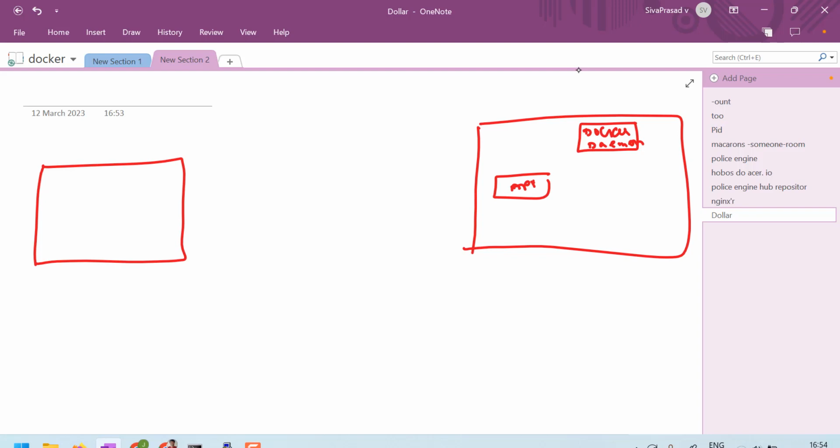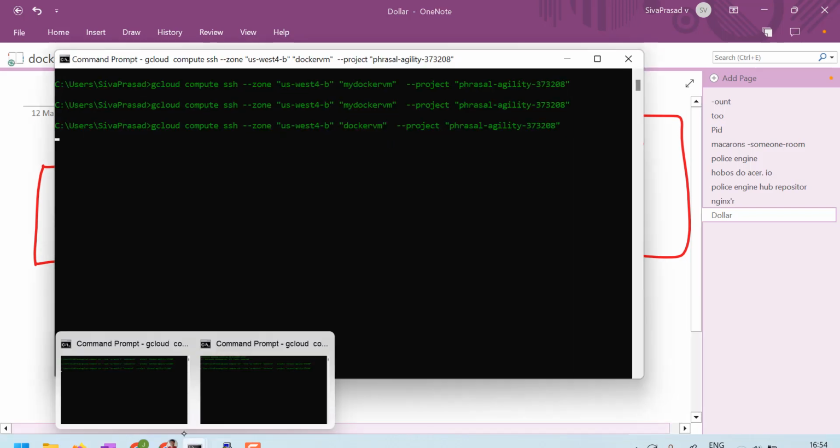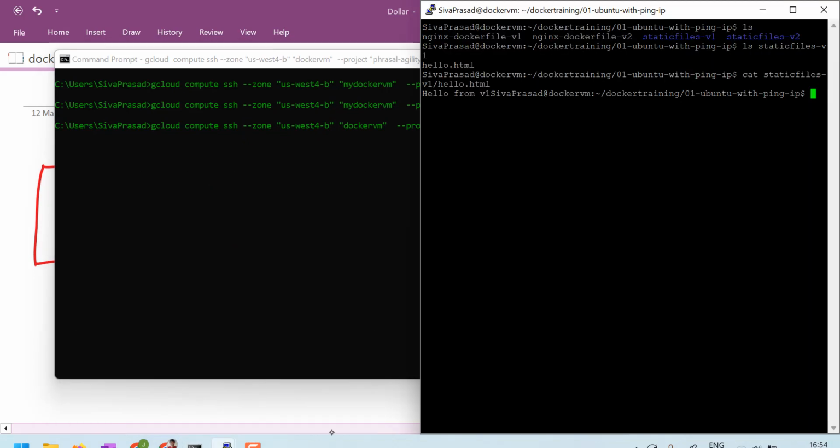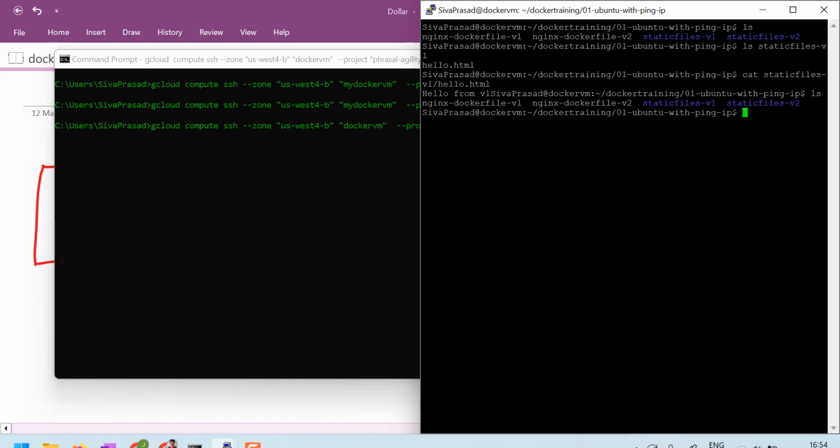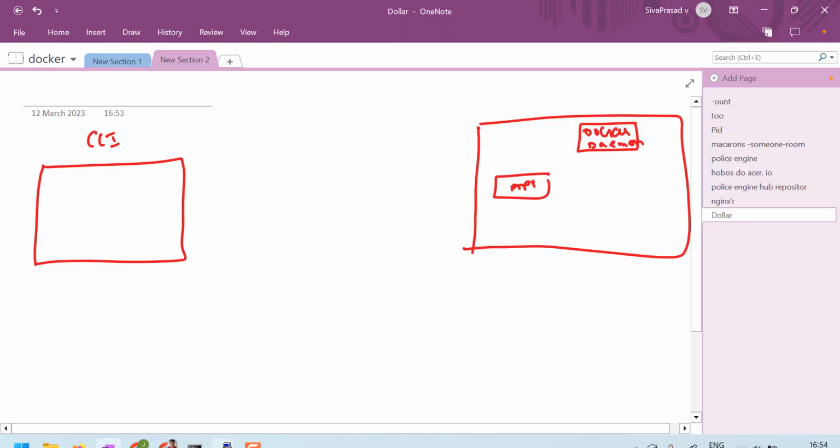This is my client machine in which I have CLI. Assume that. Here I have my application related files. What on this machine? Sorry, on this machine I had all the files, nginx v1, all the static files, whatever I want, all this. So once I fired a command, what is the command I did?